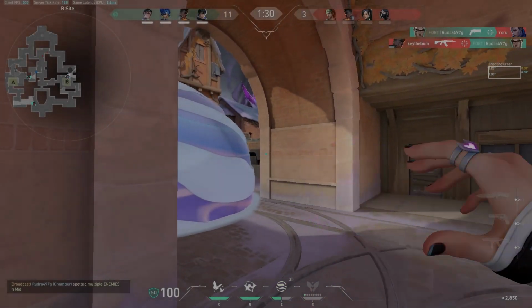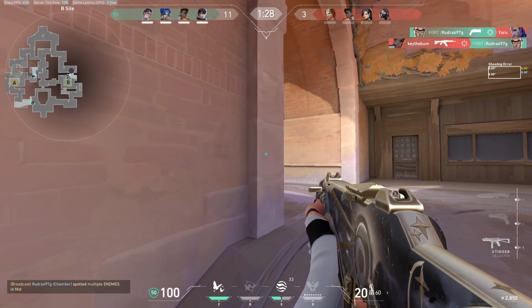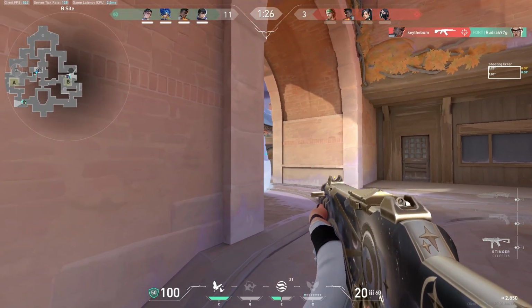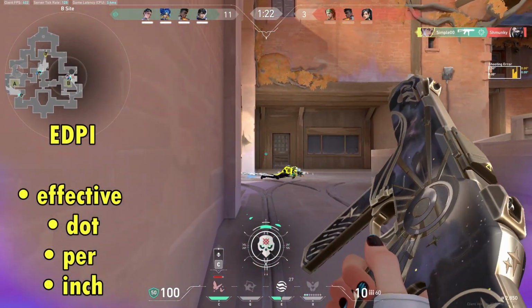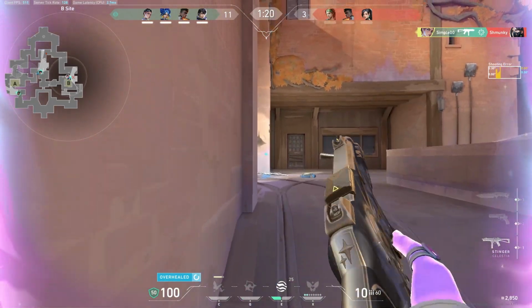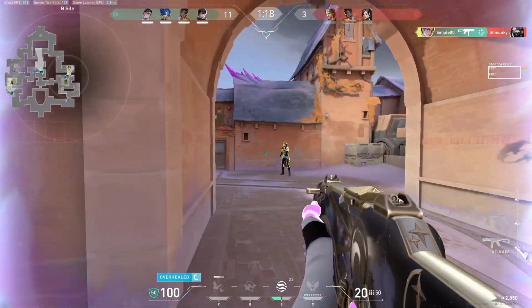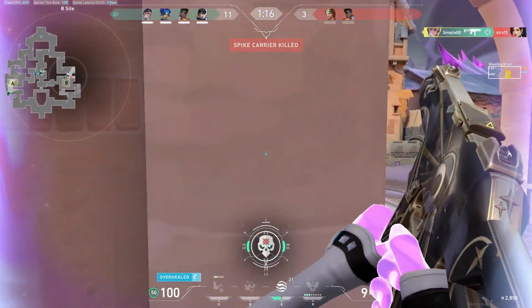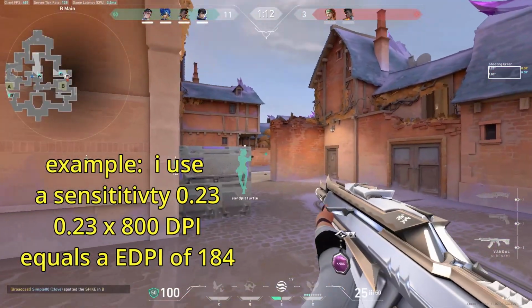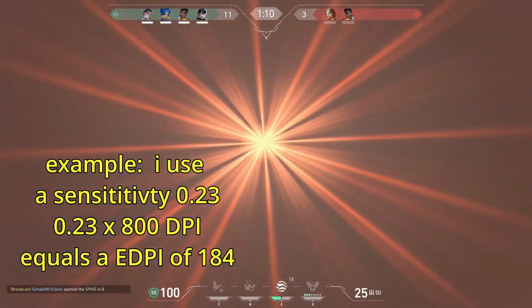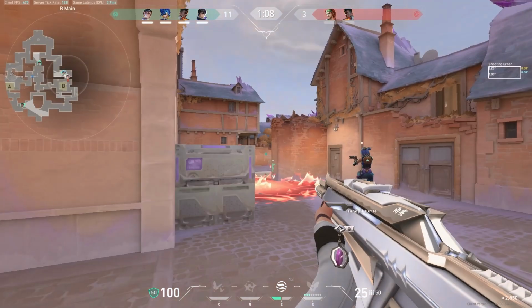Once you have a DPI that you like and that is comfortable, this is where you can start figuring out your sensitivity. And EDPI can help with this. EDPI means effective dots per inch, and this is a way to see how high or low your sensitivity is compared to others, but also to know a range that is most commonly used for your game. You can find this value by multiplying your in-game sense by the DPI you chose earlier. EDPI is a range of good sensitivities, and a range that is recommended staying between.